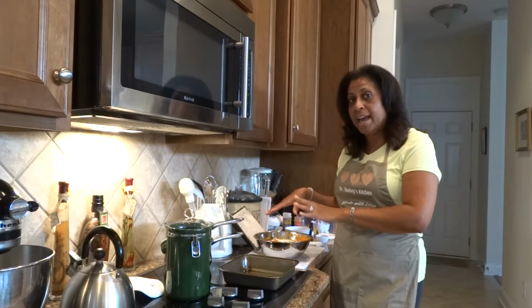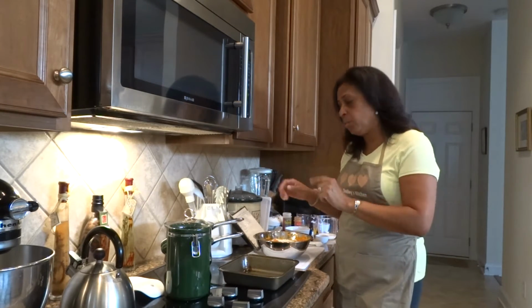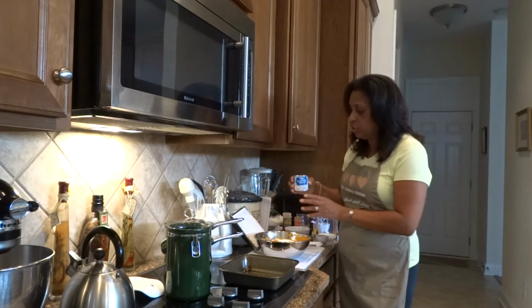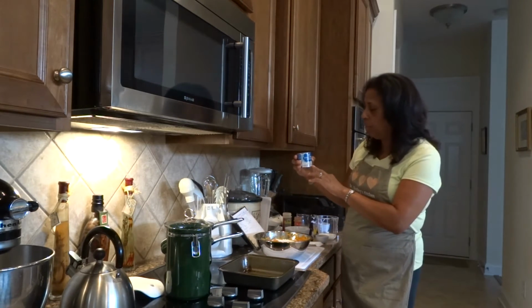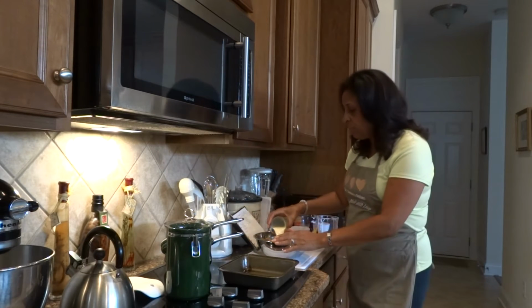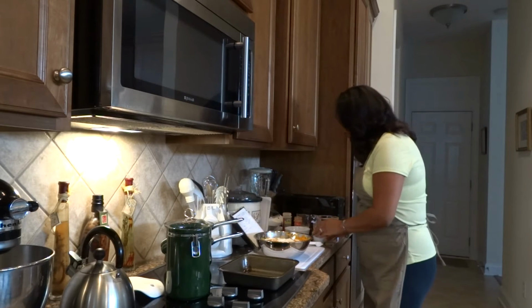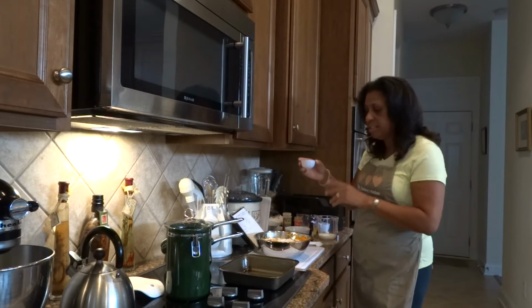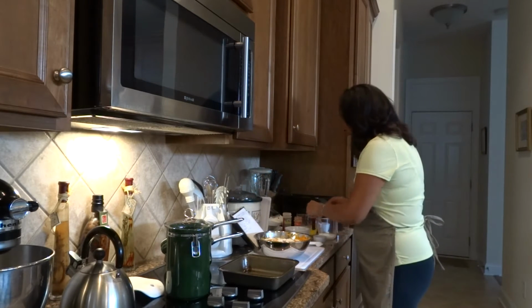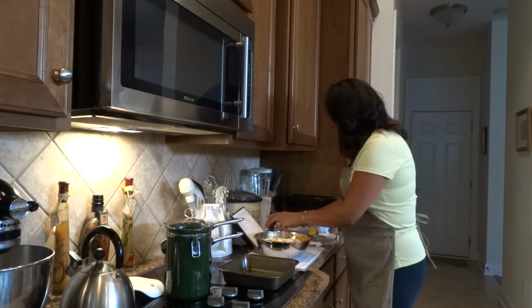But we are going to add about a cup of sugar, so let me pour the other ingredients in and then we'll get to our sugar. We're also going to add, this is one of the small cans of evaporated milk. It's about 5 full ounces, so you can add that to the mixture. We're also going to add a tablespoon of vanilla, and then a teaspoon of lemon, so add those together.